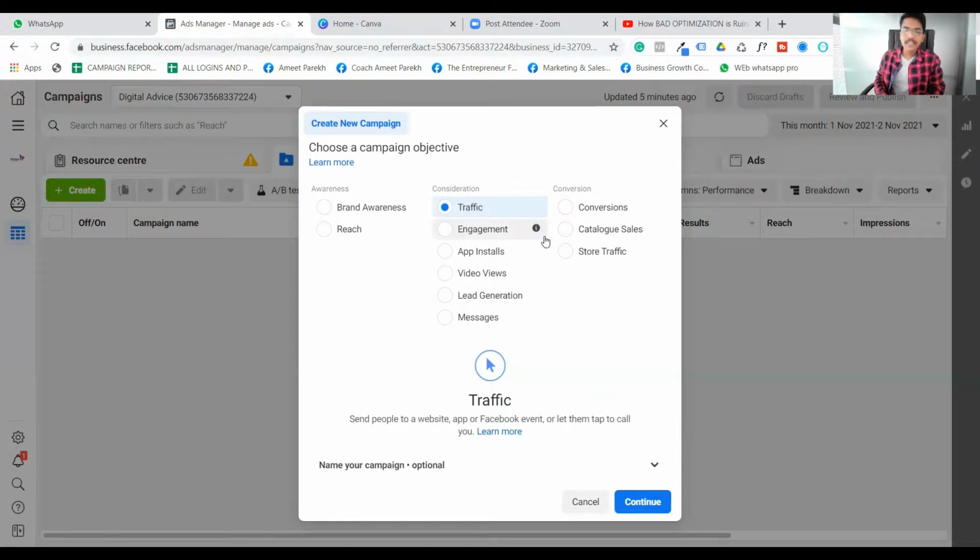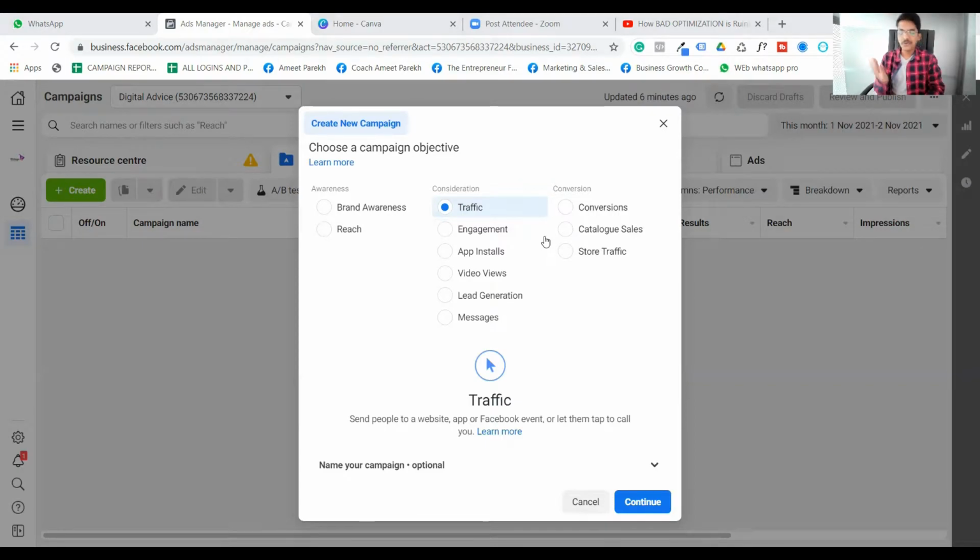But when you choose the traffic objective and tell Facebook that we need traffic, Facebook will optimize that campaign only and only for the people who are actually clicking on those advertisements, right?